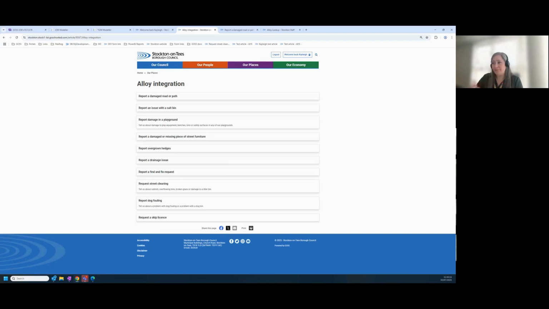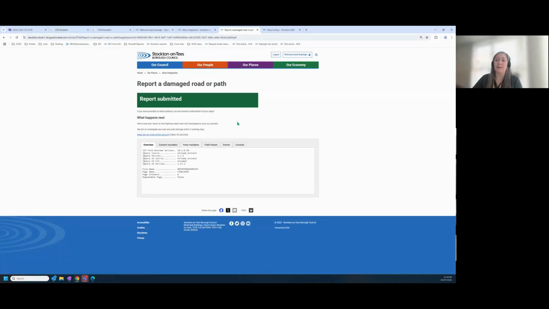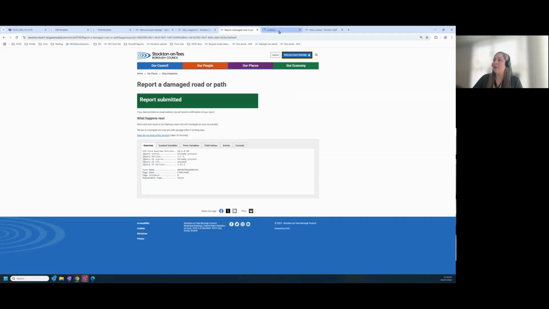And as mentioned by Corinne earlier, we have worked quite closely with our IT team, Zentral, to help us with things like the APIs and endpoints to get this integration up and running. So I'll pop through a form for ourselves here. As that is submitting, obviously the API and things like that are ticking away in the background and pushing the information through into Alloy.